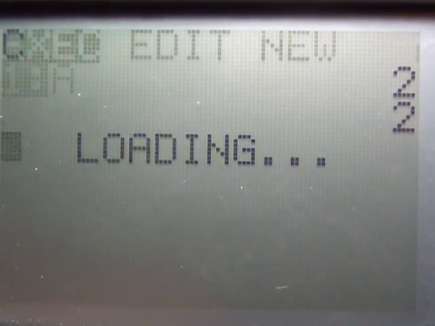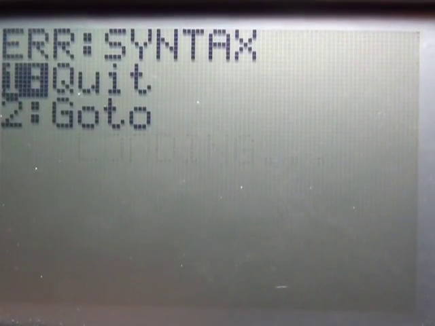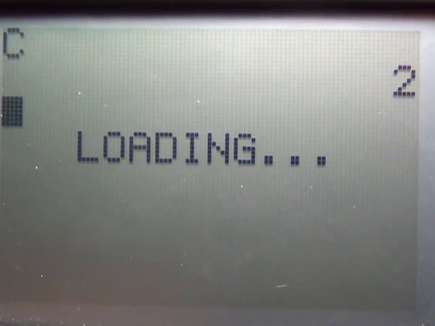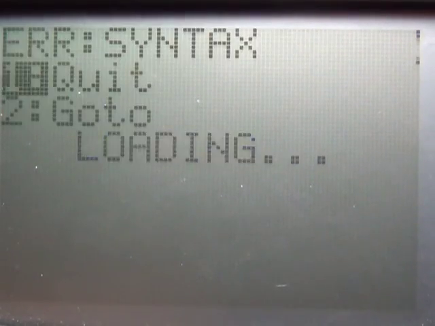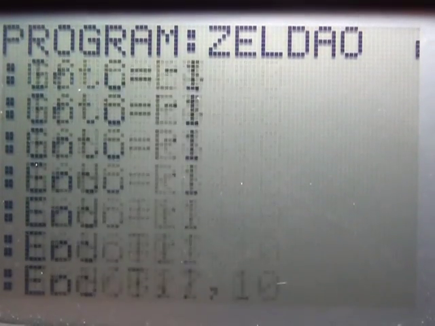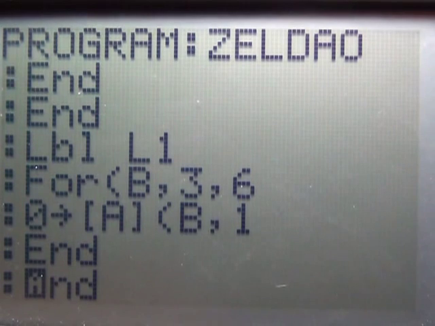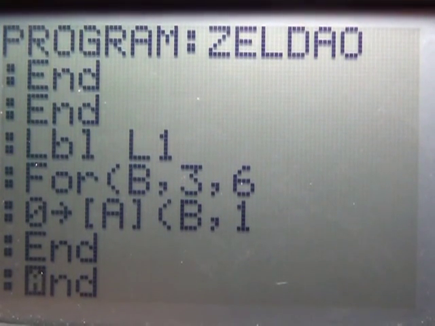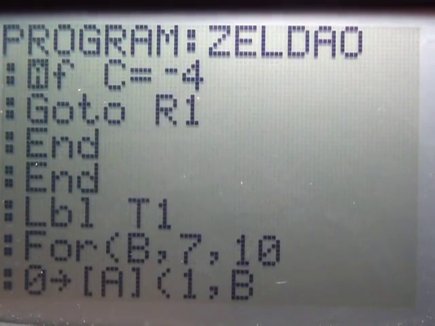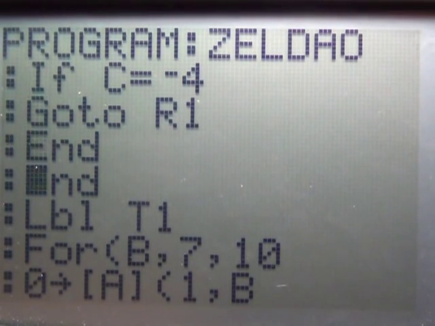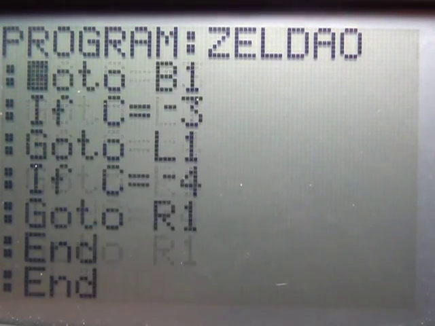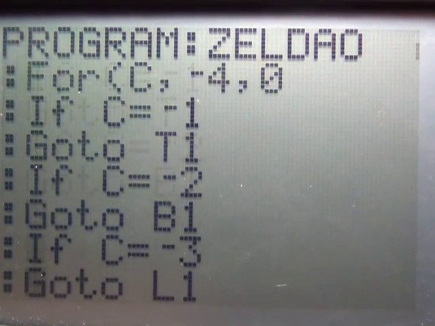What? How is C 2? What? So I don't know how it got down here because nothing called L1. This program should not be able to get down here at all.